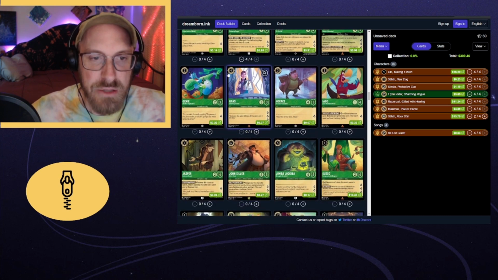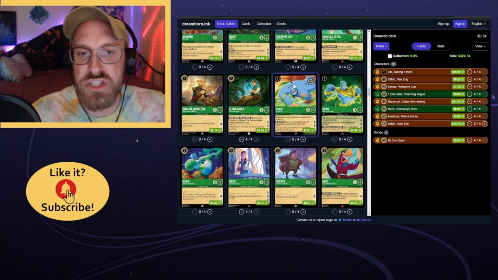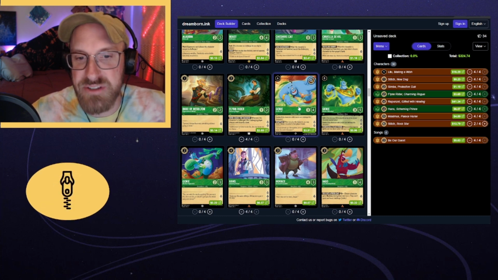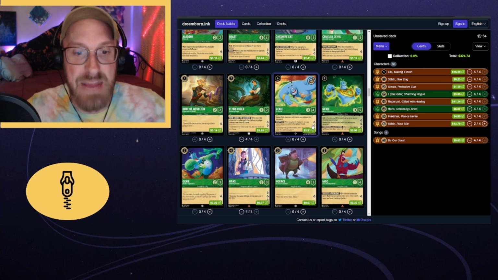Hans isn't bad either. It's again a lower drop character, but it quests for 3, one of the lowest in the game. But another star right here is Genie. Genie is evasive, meaning that he can only be challenged by other characters that have evasive, so he's going to constantly get that 2 lore unless your opponent has a character that can specifically stop him.